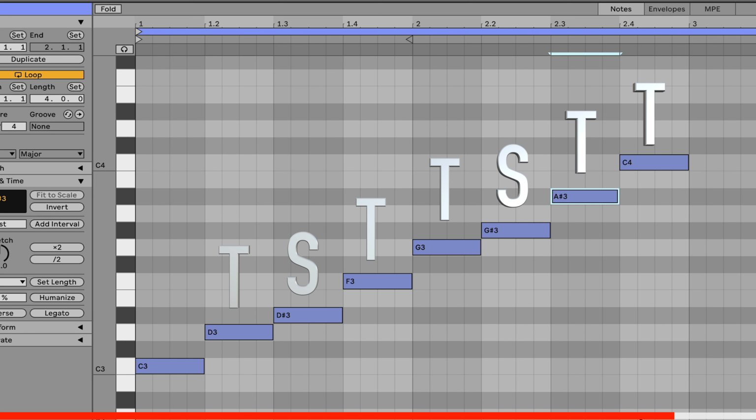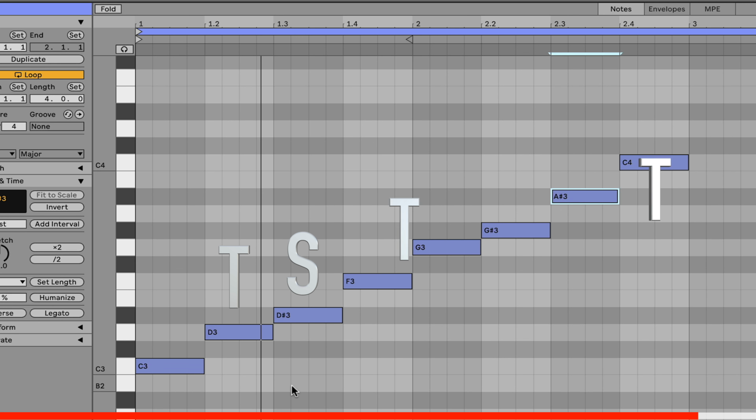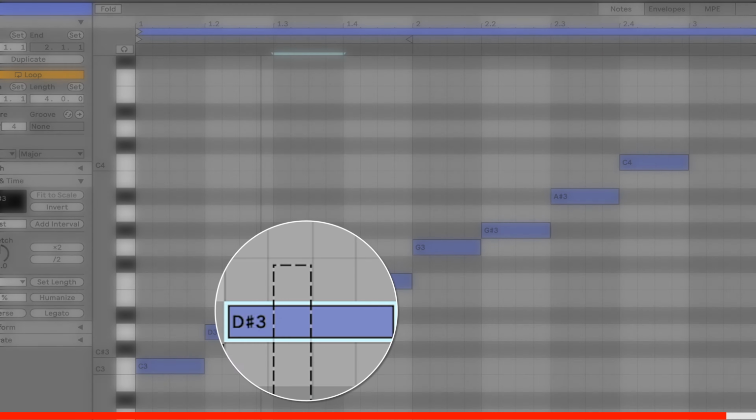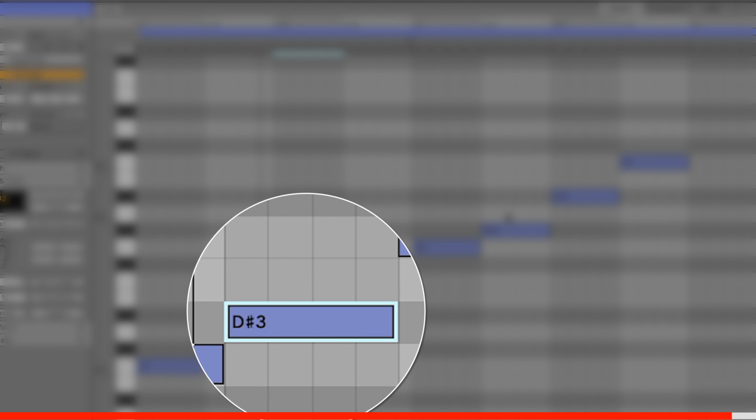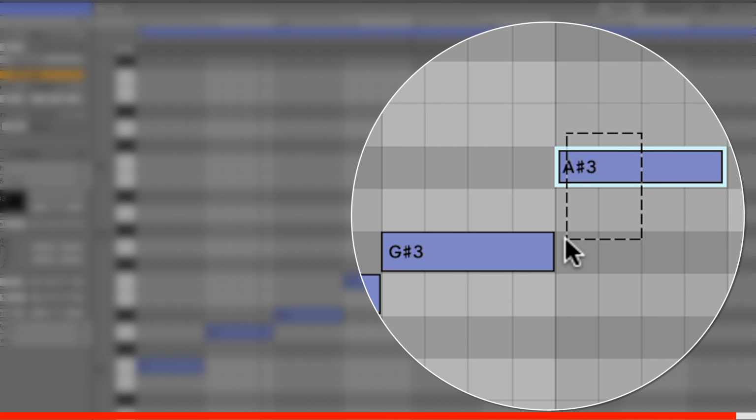Now that sounded way darker, way moodier, and a little bit more sad as well, didn't it? Right? If you noticed as well, there were a few black notes that I hit there. Now, why is that? Well, that's because when we started on C, our root note, and we played the natural minor scale formula, tone, semitone, tone, tone, semitone, tone, tone, well, that introduces some black notes, which in this case were the E flat, A flat, and B flat.